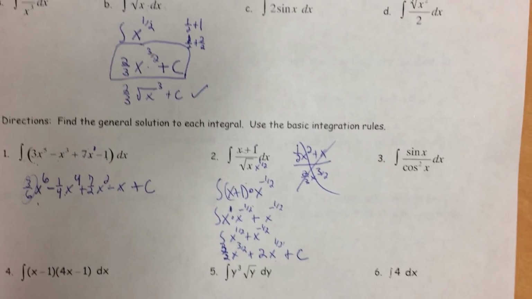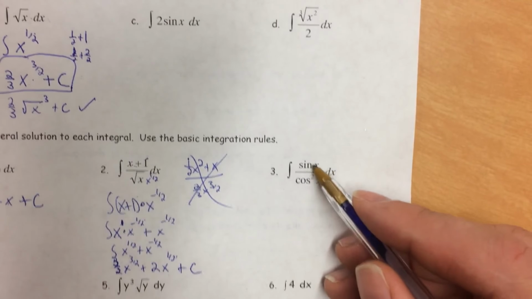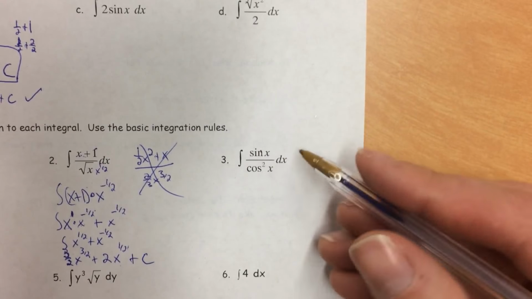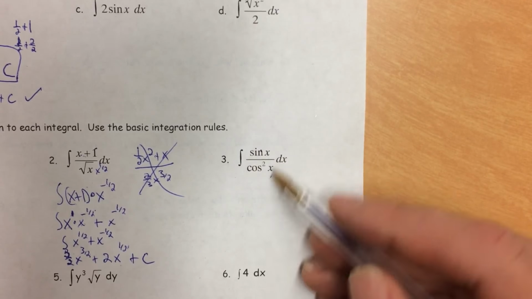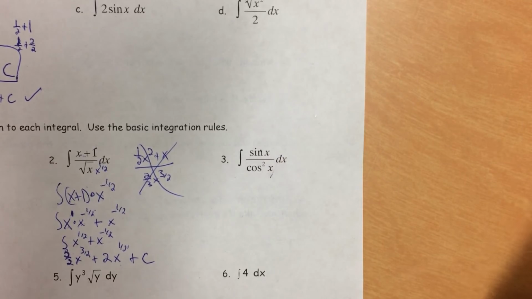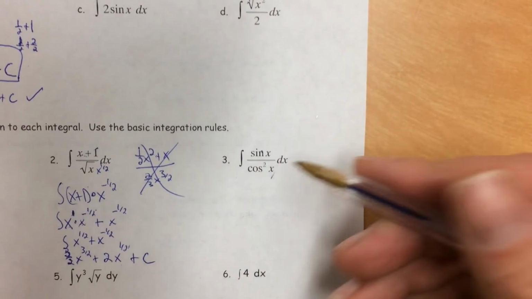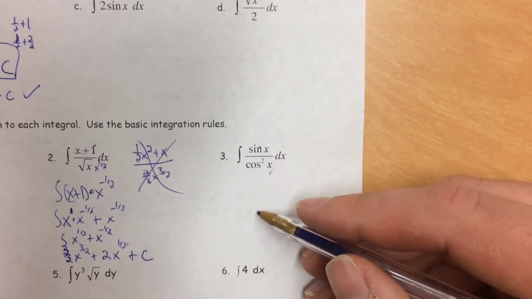One more from this one is here it's a quotient. Again, you can't just do the integral of the top divided by the integral of the bottom. That's not a thing. There is no way to write this without there being a quotient unless you recognize some of your trig rules. Whenever you see trig ones, you should be thinking, okay, the only way I can do this integral is if I just know the derivative of this.